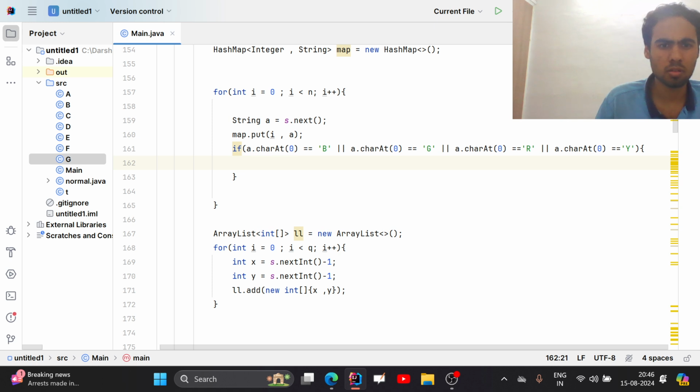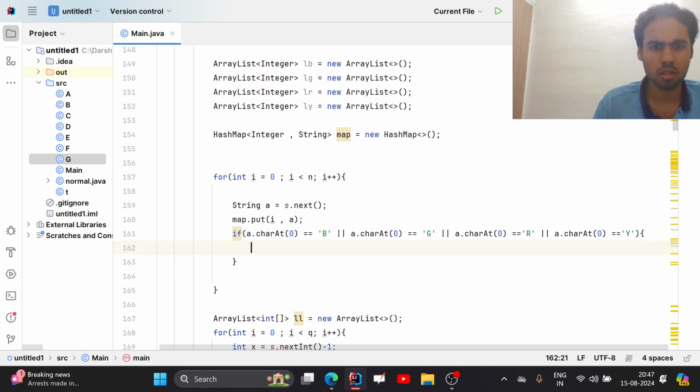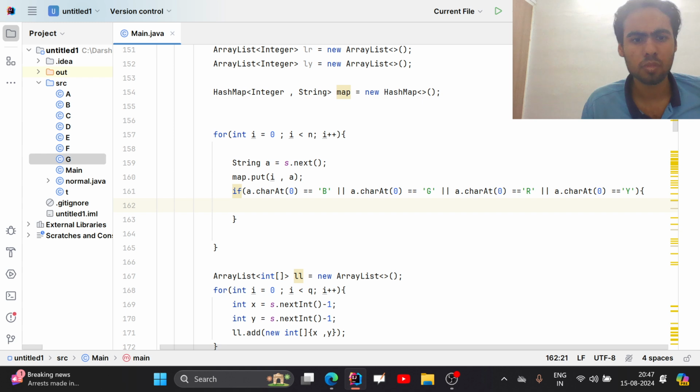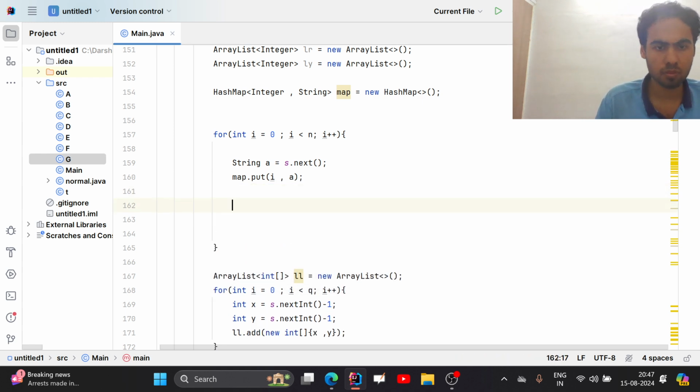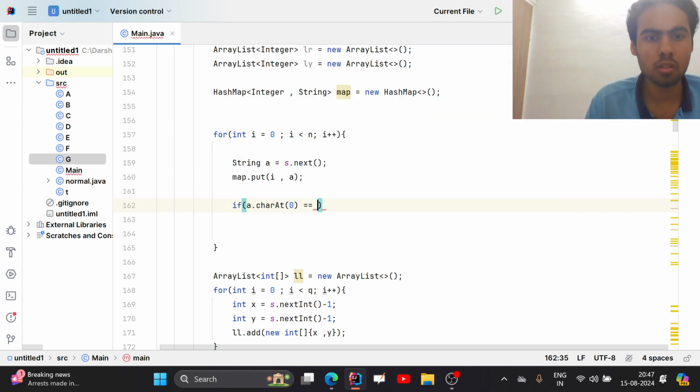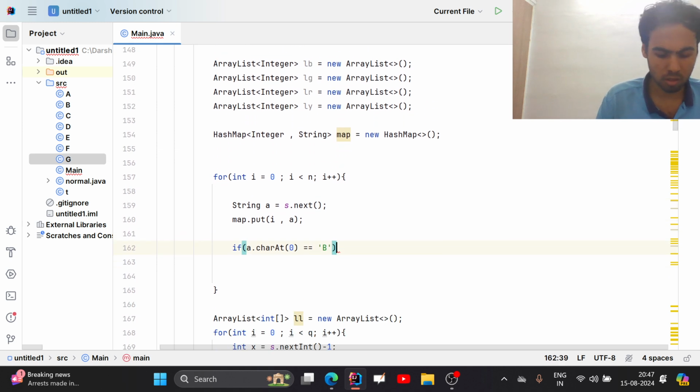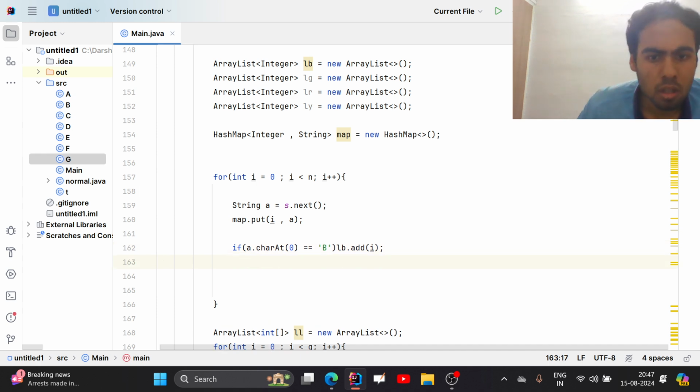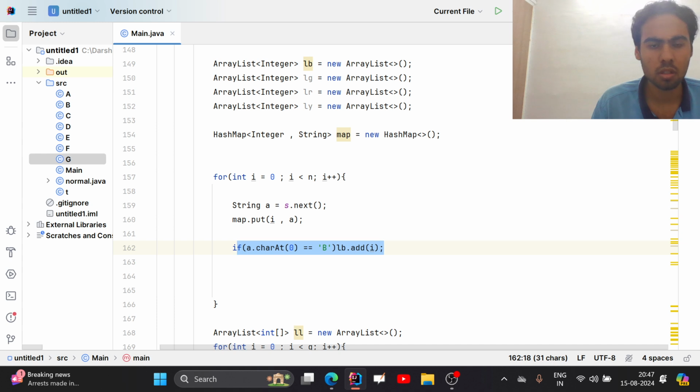Okay, so what to do is, sorry, it is equal to 0. So 0B. So LB dot add B at TV. Now similarly, whichever vector it is, take it out. Yes.